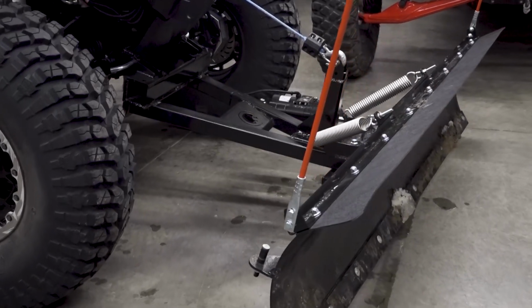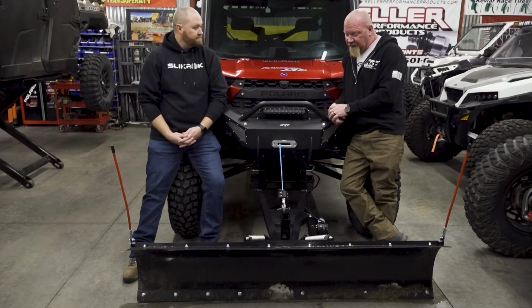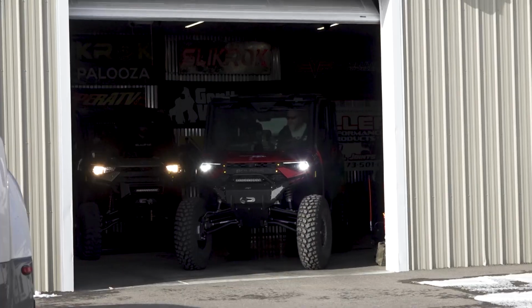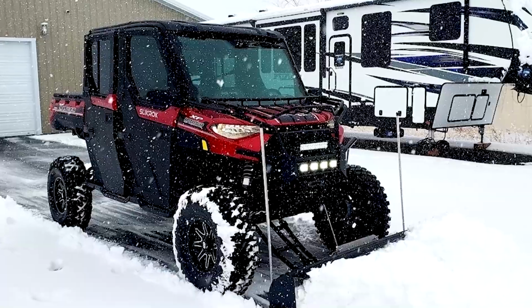This one's got a hydraulic actuator on it, so it's all push button in the cab, so that's super convenient. So when it's 12 degrees outside and it's snowed 2 feet and you're in your Ranger in your t-shirt, it's just push button control on the inside and it's comfortable. Yeah, you're sitting in there, you're rocking music, you're in temperature controlled, and you're watching your neighbor across the street pushing a shovel or a snowblower and it's all blowing back on him.